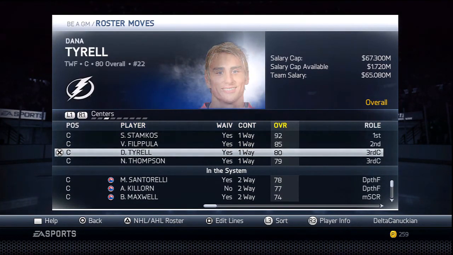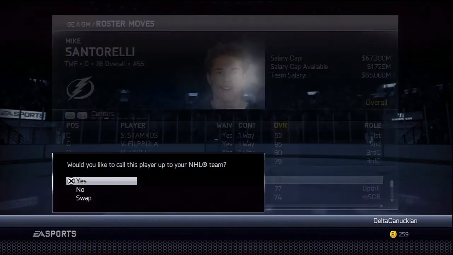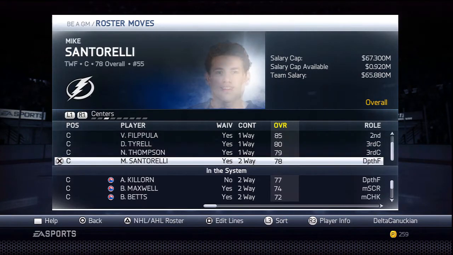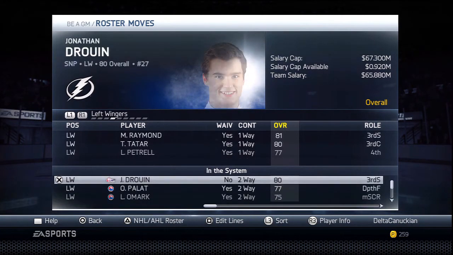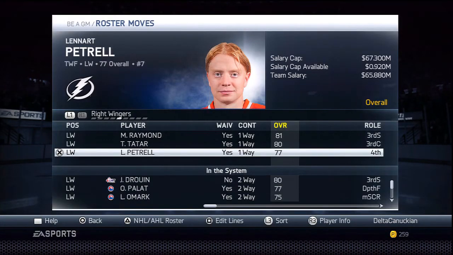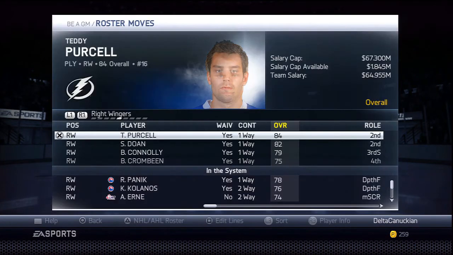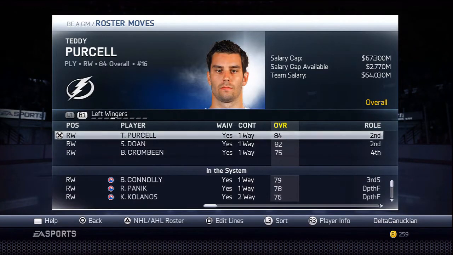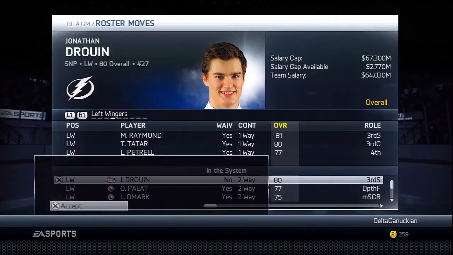Okay, so we got some overall changes again. Filipino is back up to 85. Let's recall Santorelli. You got Killorn, you got all these guys in the AHL. Hey, Saulnier went up a couple points. Left wings. Drouin's up to 80. Yes. Oh, I'm at 23 players. Who do I need to send down? These guys. Drouin improves, just continues to improve.